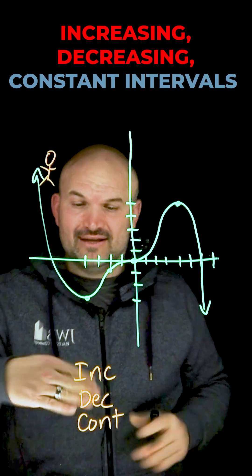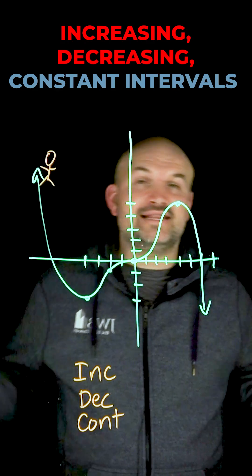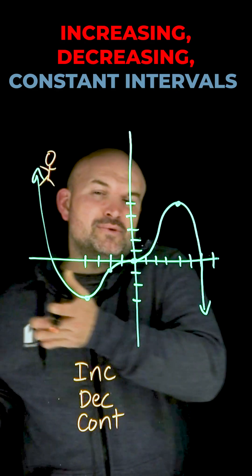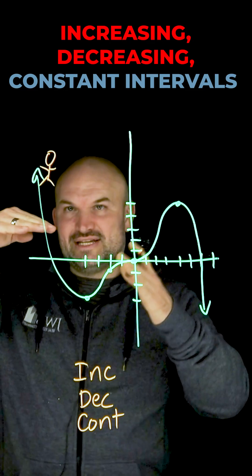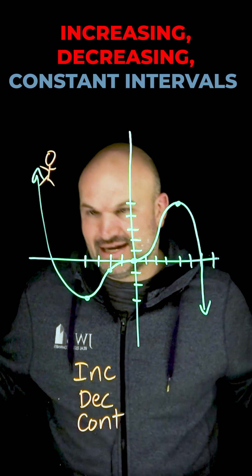Now, as this person is going down, that means we can say the graph is decreasing. If this little person is going up, we can say the graph is increasing. And as we read this graph from left to right, if that person is staying at the same horizontal or vertical distance, we can say it's remaining constant.